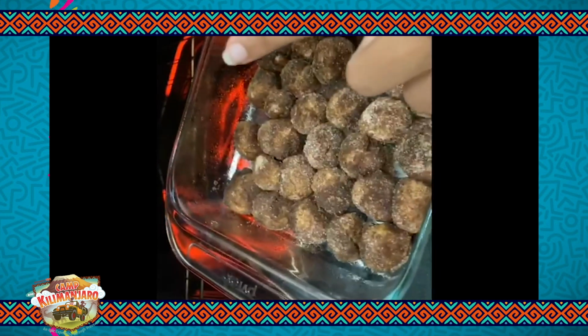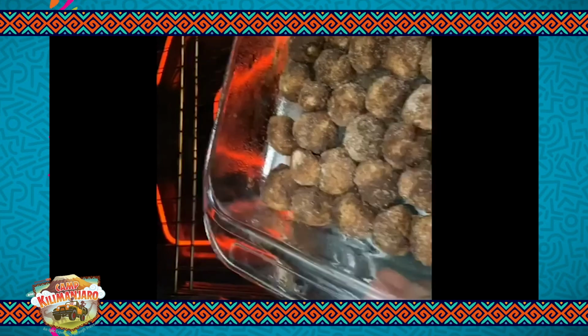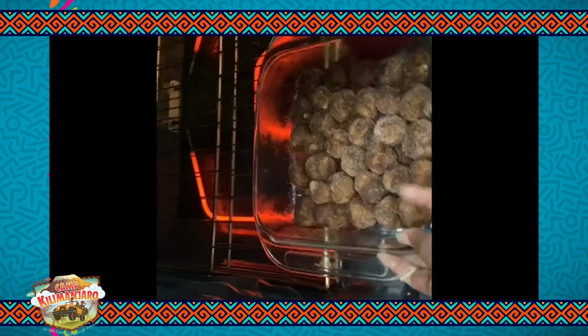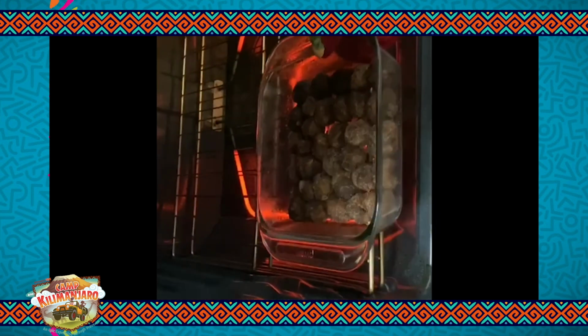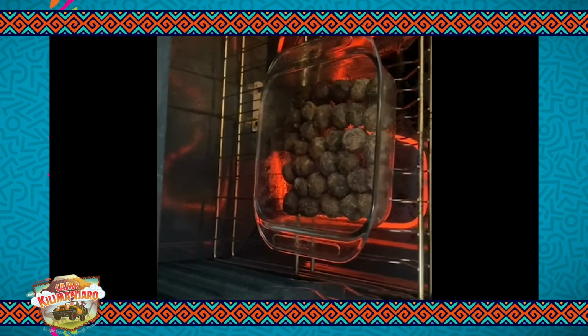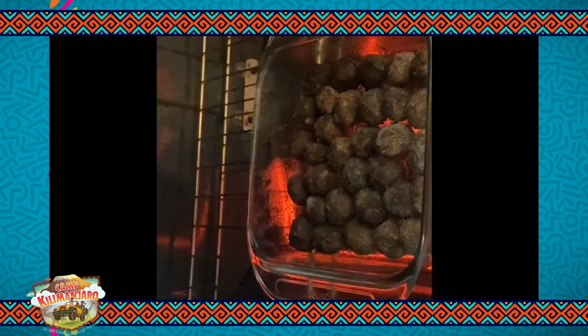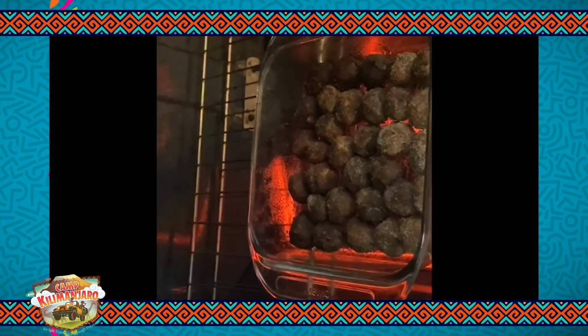So now, since all the donuts are dipped into the butter and the mixture, you put it in the oven at 355 degrees, and the time would be around 30 to 35 minutes. The time could change depending on how well it's done, but 30 to 35 minutes will be good.